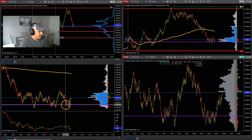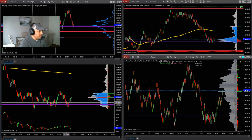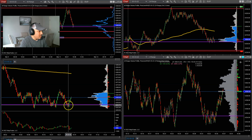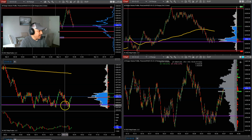pulled back to support down here. When I saw this green candle here close to the upside, typically I'll be long at that point there. And you saw it kind of play around and pull back. It actually pushed up a little bit and then pulled back and then comes up here like I said. So it rotated here. And what the institutions are doing here when it came down here, if you went long at that green candle there, this is the game they play, because the price turns back around. What does it do? It wicks right below this candle here, right? Okay.